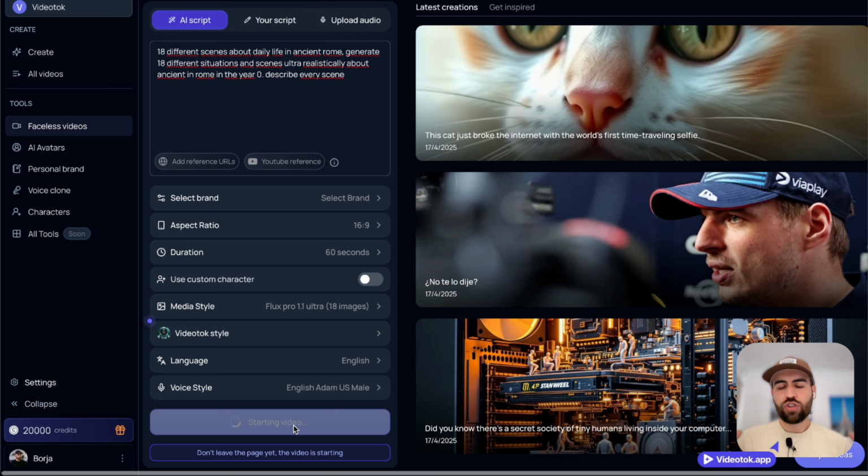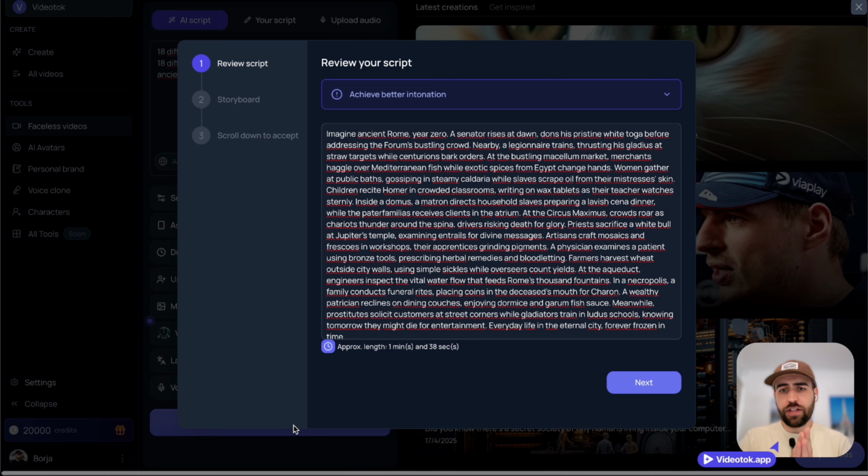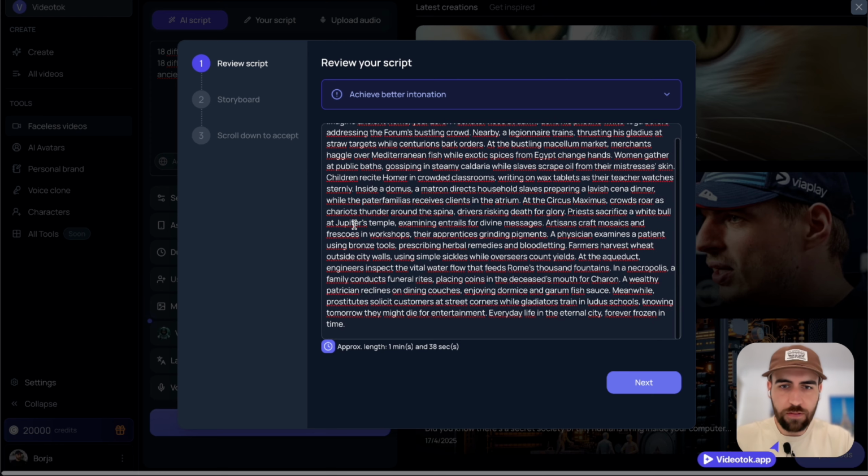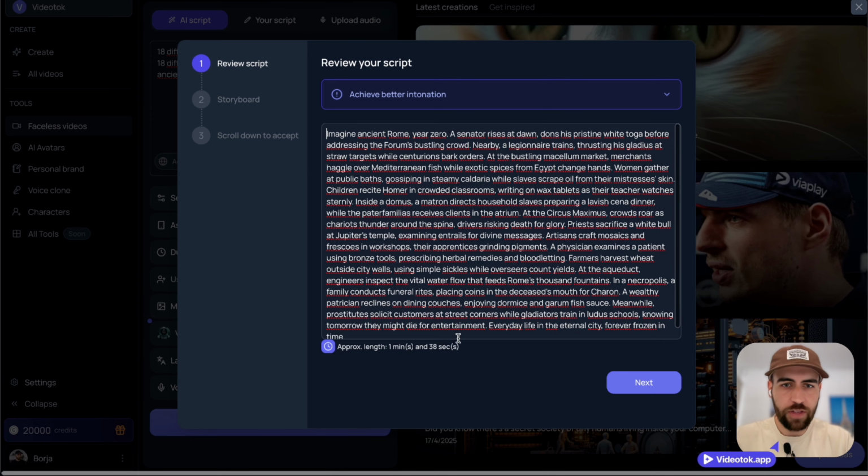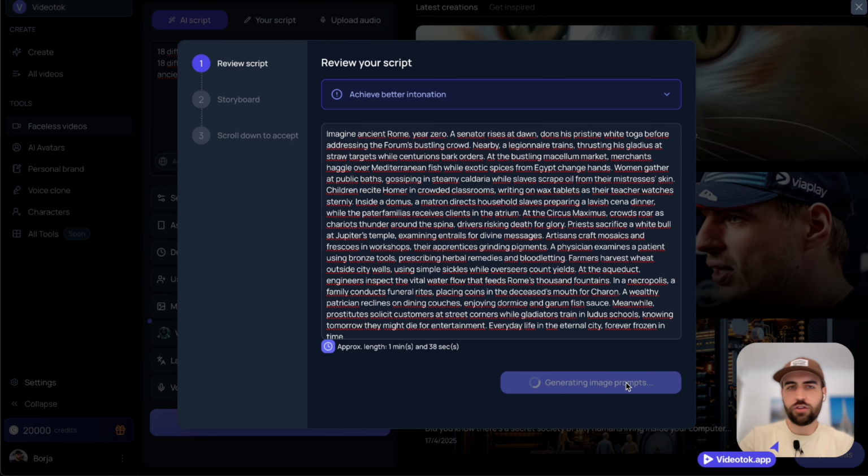The image prompts, you can imagine it as the storyboard where we are going to be able to modify each scene of the video, so 18 scenes in this case, and depending on the instructions that we give, it will be longer or shorter. So here we have everything. I'm going to go with this script. It's good for me. I'm not going to modify anything about it, but we can. We can go into the script and change everything we want.